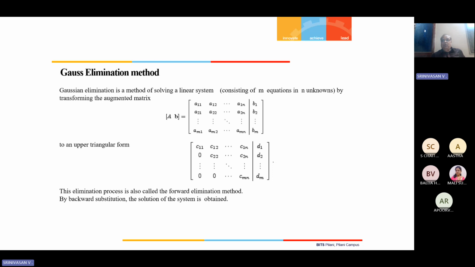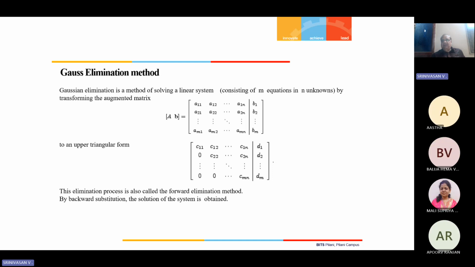So now, how do we go for the back substitution method? Remember, this column is the coefficient of x1, these components are coefficients of x2, etc., coefficients of xn. These are constants, so you have all the entries in your last column. So what's happening here? This is the coefficient of your xn. That number into xn, that constant into xn is equal to your dm, so that you are getting xn.